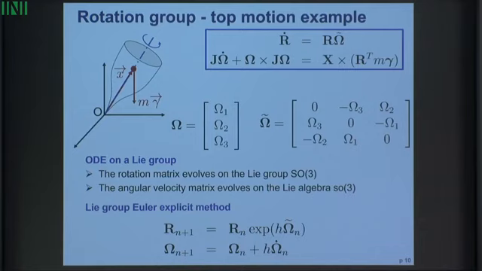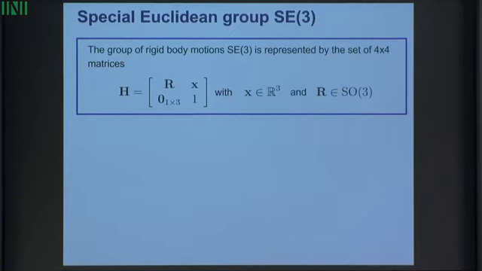But for the exponential map, we have an analytical form when we deal with the rotation group. So you can really implement that efficiently, and it works very well. And this can be extended to higher order time integration schemes. Okay, so that was for a system with only rotation. But we have rotation and translation, right? We have a frame. We need to represent frames. And so the way we represent frame transformation is using 4x4 transformation matrices like this one, which includes a rotation part and a translation part. And these matrices, we say that they evolve also on a Lie group, which is the Lie group SE(3).